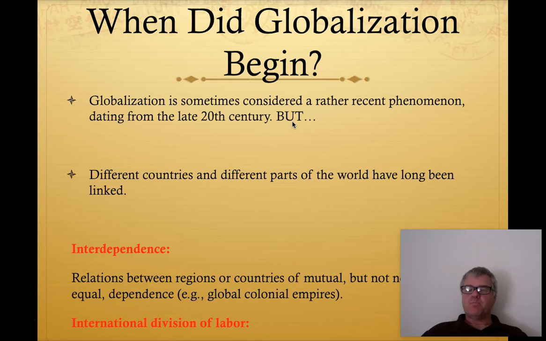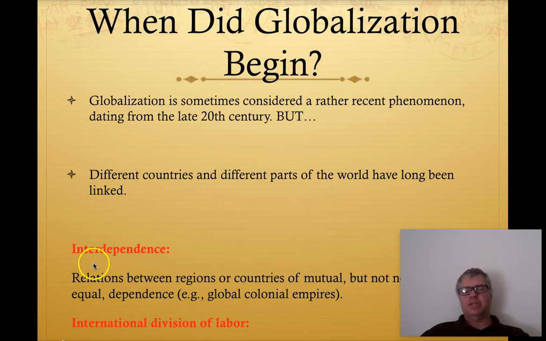Empire was really a global empire, and then quickly thereafter the British. And that was really the beginning of tying most of the world into these global systems. That being said, the intensification of those global interactions has certainly increased. So when we talk about globalization in the last 50 to 60 years, it's not that things were not tied together globally before that, but what we've seen more recently is an intensification of global processes.